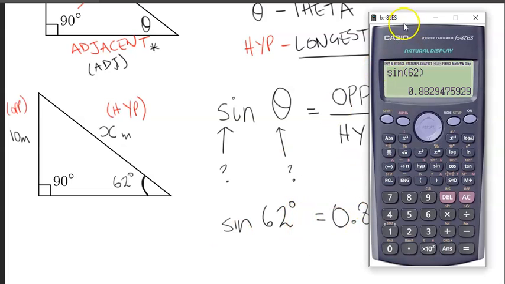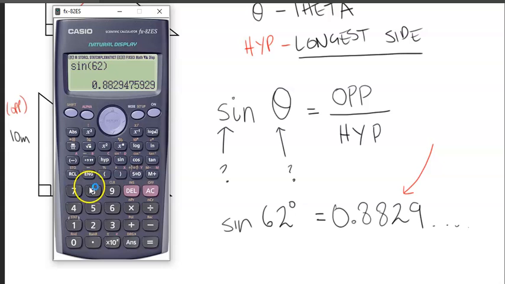In fact, if I did the sine of 63, well, you'll notice the answer is slightly different. Maybe I can put the sine of, let's go, 78. Let's make the angle bigger. The number gets closer and closer to 1. Okay, so this ratio, depending on what the angle is, goes closer to 1.